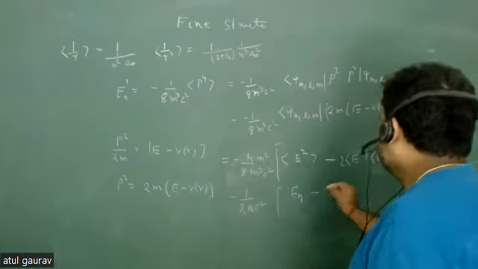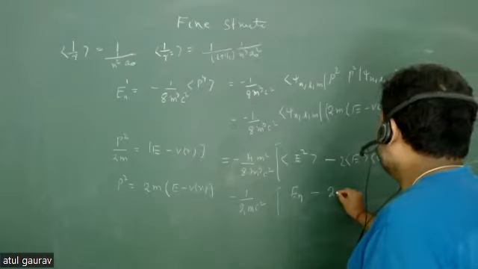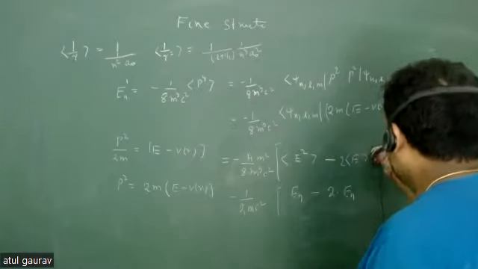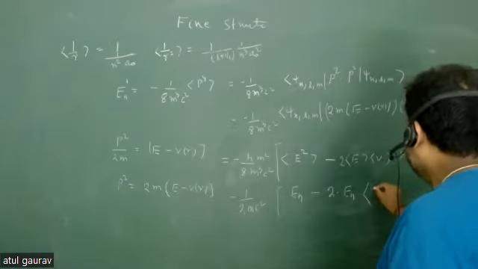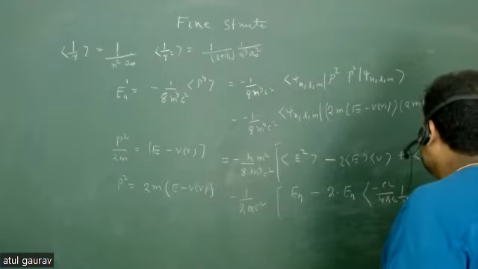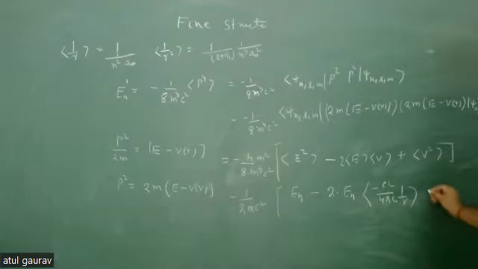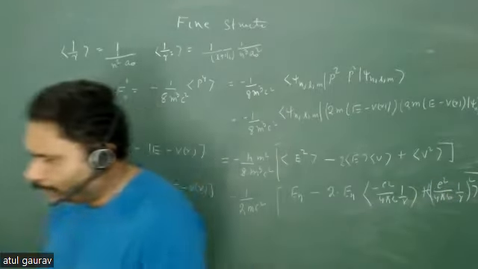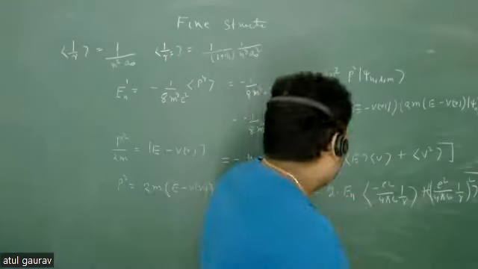And here this value is again E n, so 2 times you have E n. So this is very easily written as E n. And what is this expectation value of V? That is minus e square over 4 pi epsilon naught times 1 upon r. We can write it like this, and this value is equal to e square over 4 pi epsilon naught whole square times the expectation value of this one. Yes, sir. This minus minus is plus, so there is not any problem.